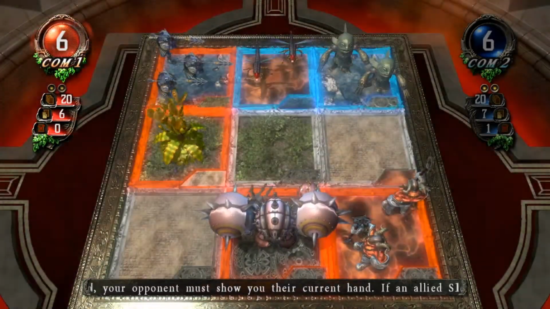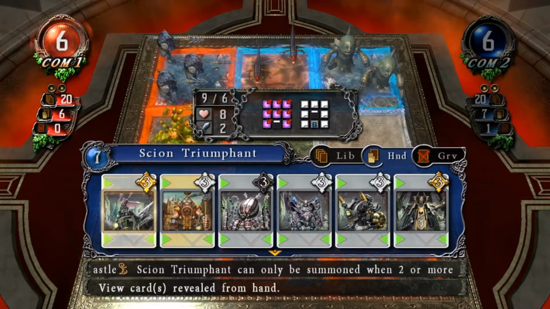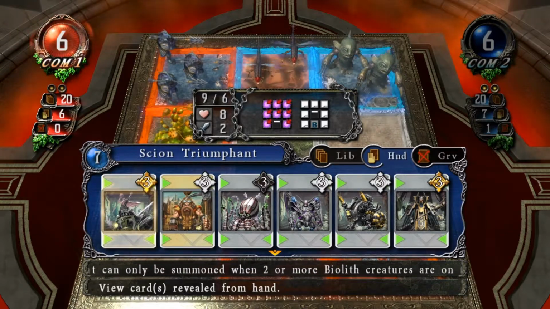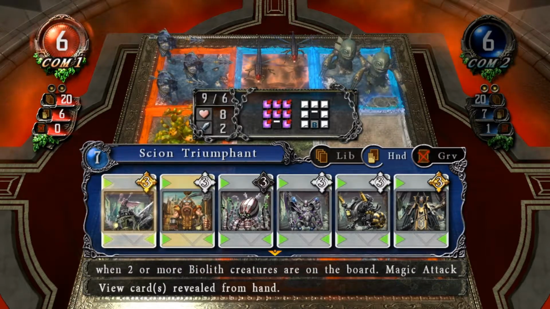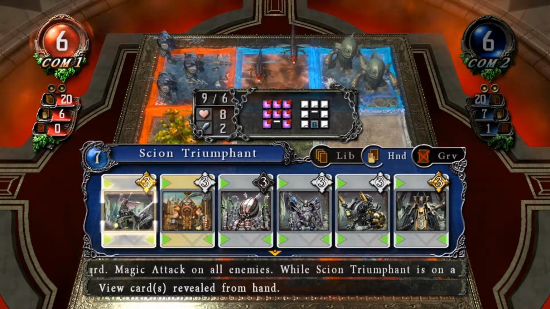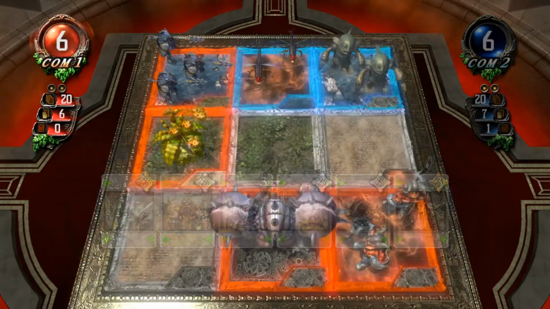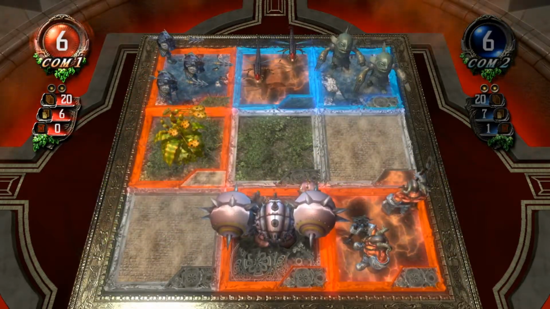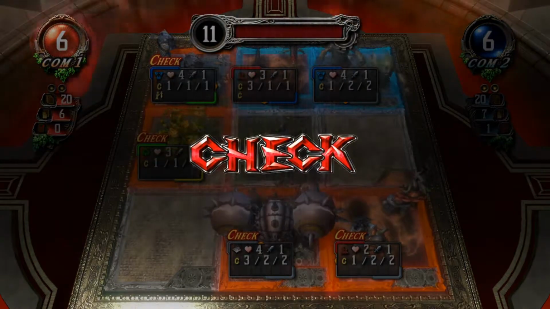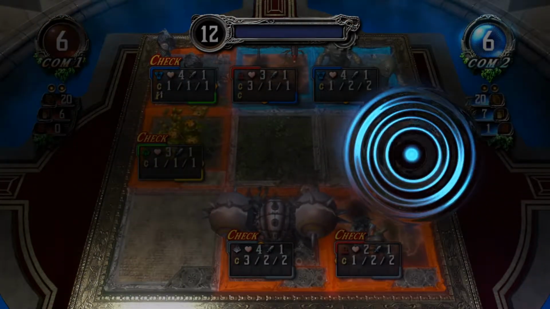But what has Computer 2 lost? Oh no. Slumber Trap, which means that Computer 2 has Scion Triumphant, a Dwarf Miner, an Architect, a Sentry, Prototype Bear Moth, and Pollux in his hand. And something else, which I didn't see. That is a lot of pain. Computer 2, draw card. Computer 2, why are you so dumb?